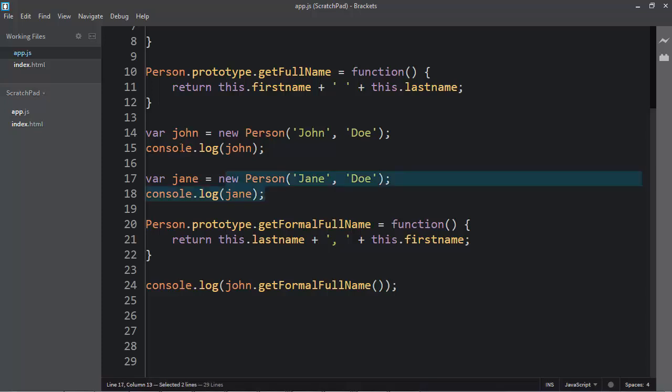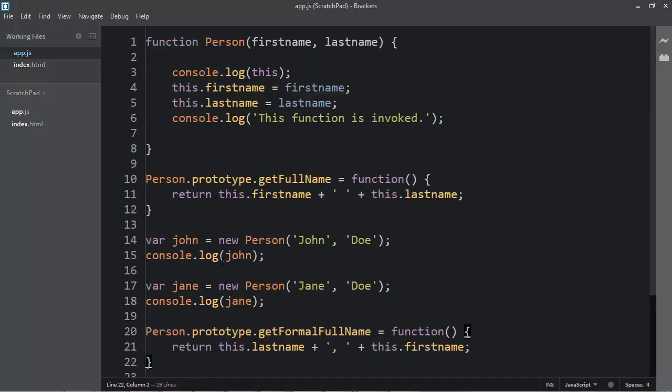If I had created 1,000 different objects using new Person, I could give them all, in one stroke, access to a new method, later, even after they were created. So often you'll see in really good JavaScript code that properties are set up inside the function constructor because they're often different values. We need that. But methods are sitting on the prototype.